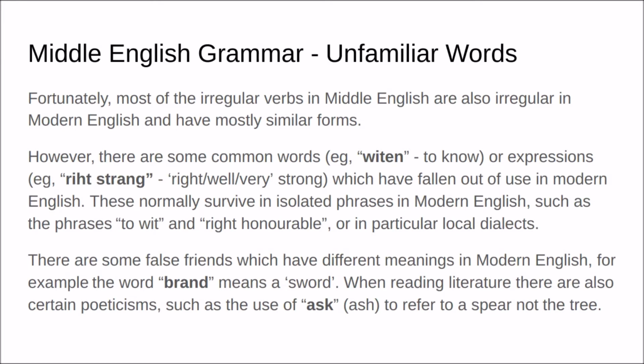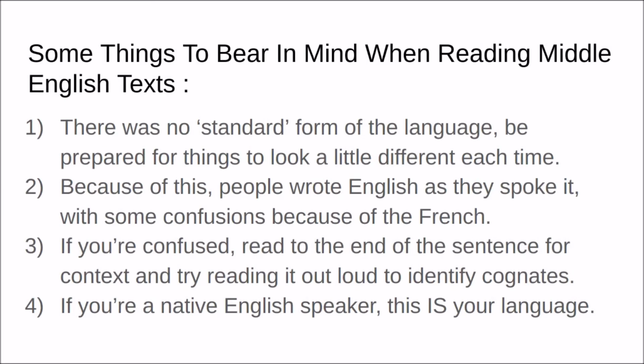And when you're reading literature, there can often be poeticisms which confuse the meaning, such as the word "ask", which means ash, but it's often used to refer to the spear rather than the tree because spears were made of ash shafts. Some general things to bear in mind when reading Middle English texts.